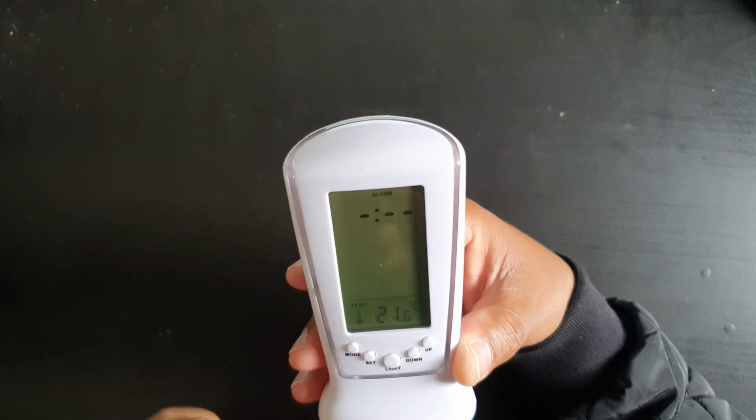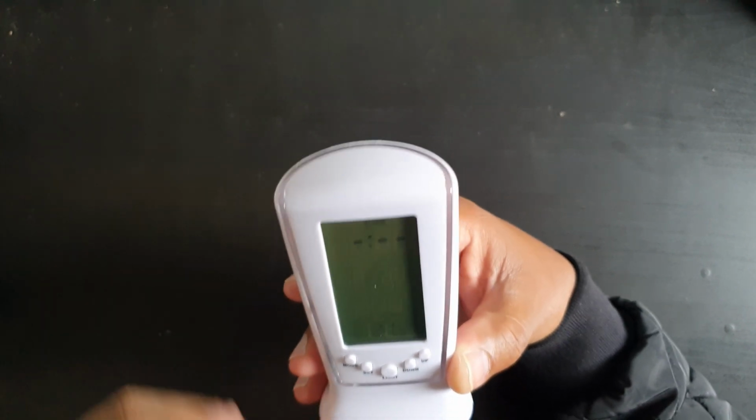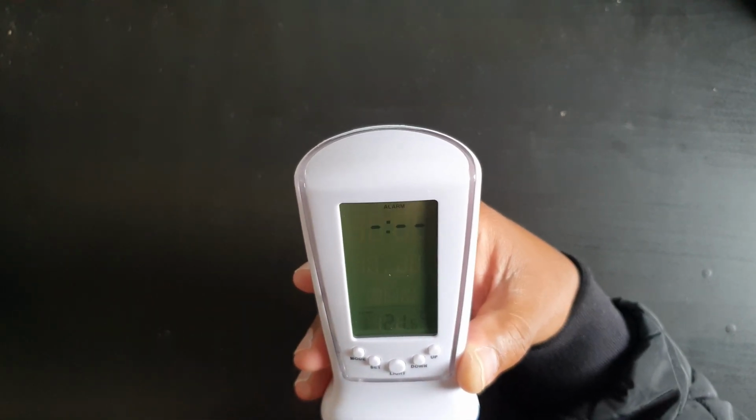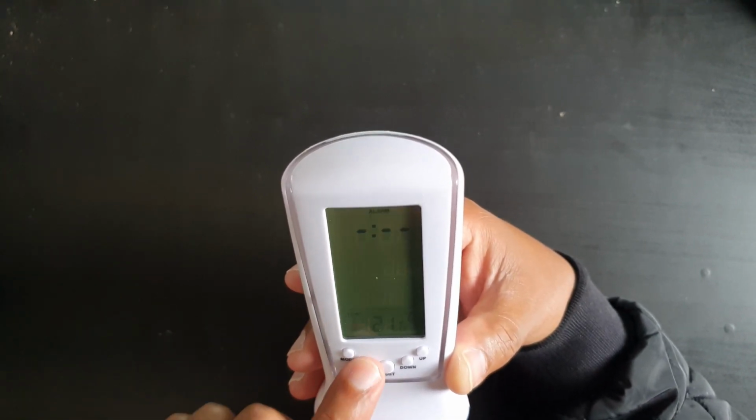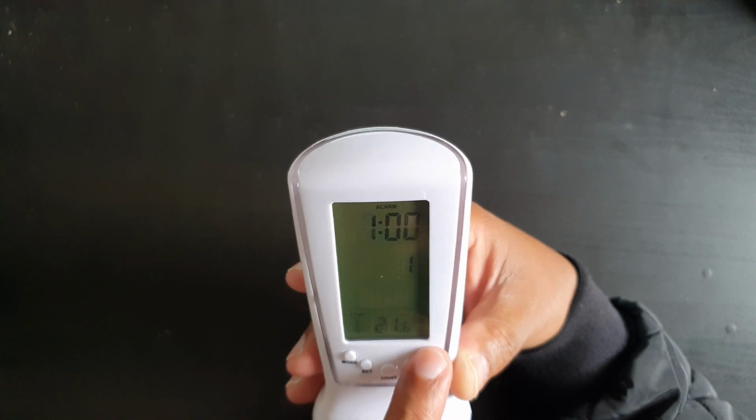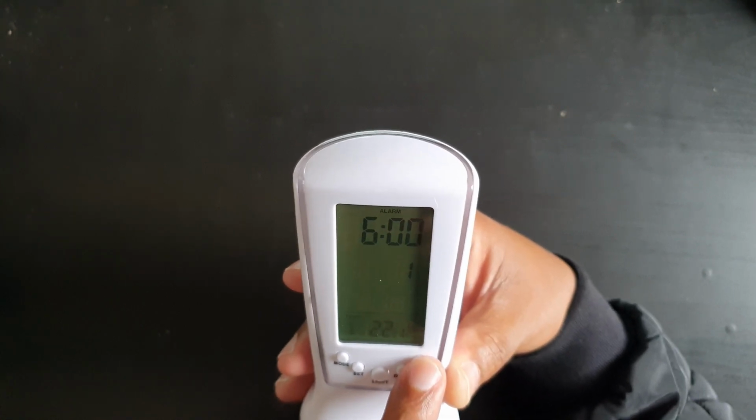I'm going to press on mode so it changes to alarm, and here I can set up what time I want the alarm to fire. So I'm going to press on set and I'm going to select 8 a.m.